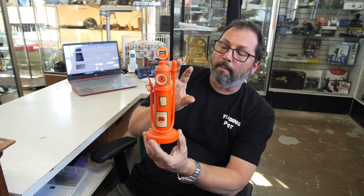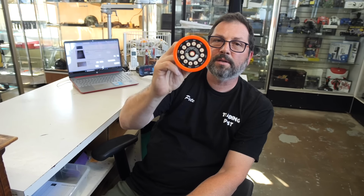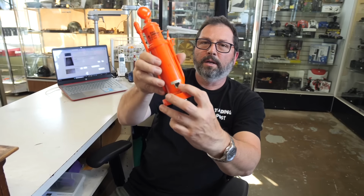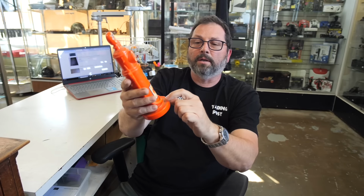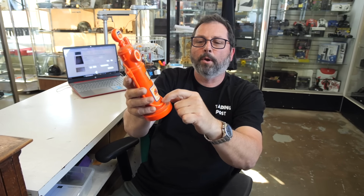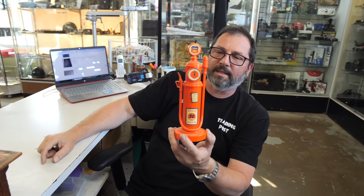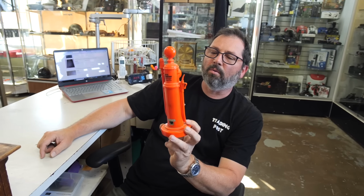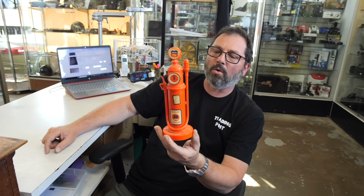but when I flip this over, this is actually a telephone. This would sit on a counter. Here's the connection for the phone. Your speaker is in here. There's another microphone hole on the bottom, and you could physically speak on it. So that's a pretty cool piece. I never had anything like this in a shop. Very, very cool. I really like the colors on it as well, orange like this.